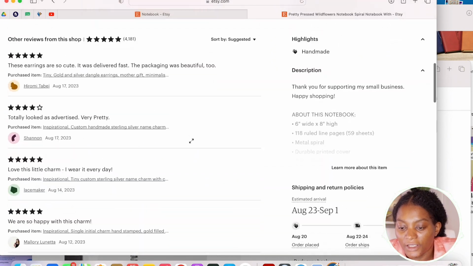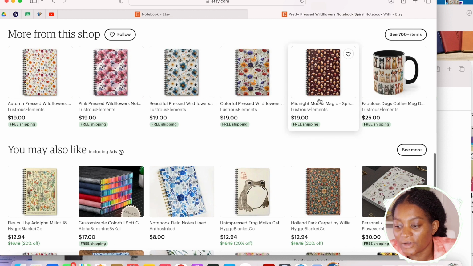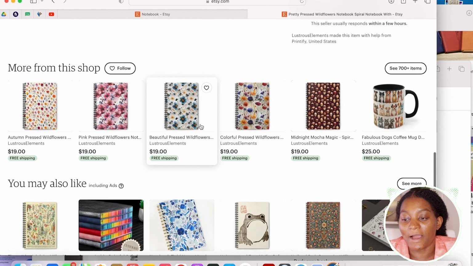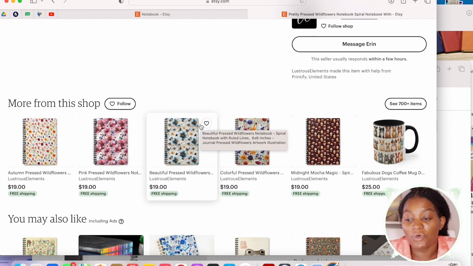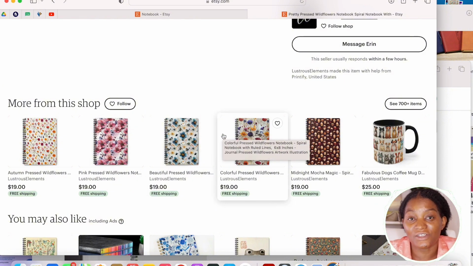So if we click on it, then we come down. So you see many of the books. See here is $19, $19, $19, $19. So we have so many of them, and let's just say that we are going to sell our own book for $19. You know, as a new seller, you can decide to put yours for $17 too.